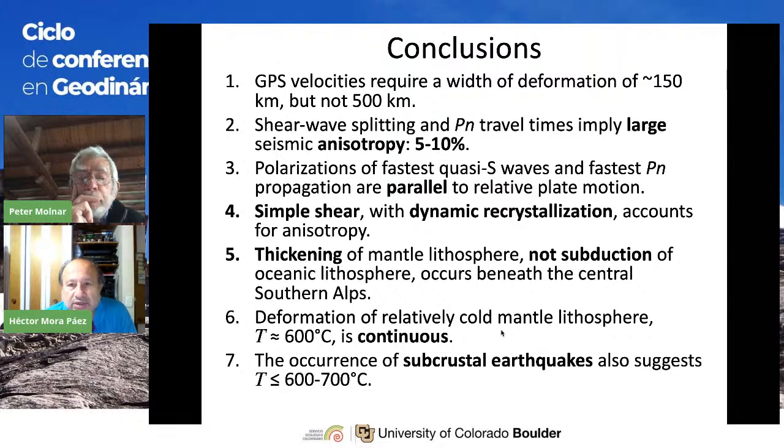No, there are no questions so far, but I would like to ask you, with respect to the number one of the conclusions about the GPS velocities, in those conditions, what will be the best distance of separation of GPS instruments in order to get the most sensitive situation for this kind of studies?